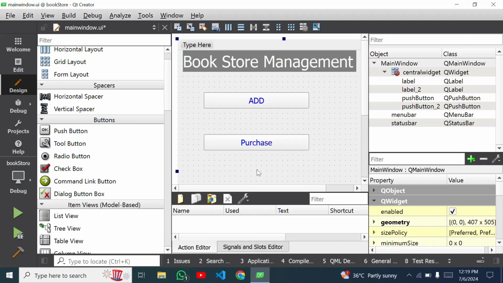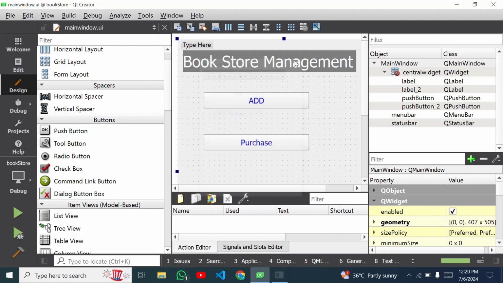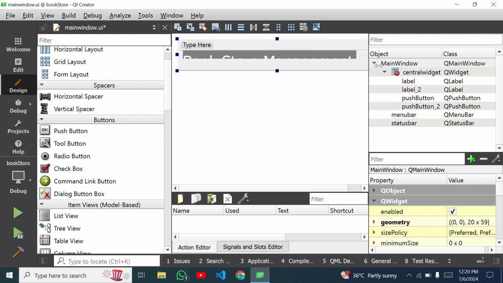Now I have to adjust the size of this user interface window. So first I want to check it. So I will run the project by clicking this run button, and after a small while we will be able to see our output, and now this is our output. So I have to adjust the size of this user interface window and these user interface elements. So I will close the window. Now I have to adjust the size. So I will click this option, adjust size, and now I can adjust according to my requirement.